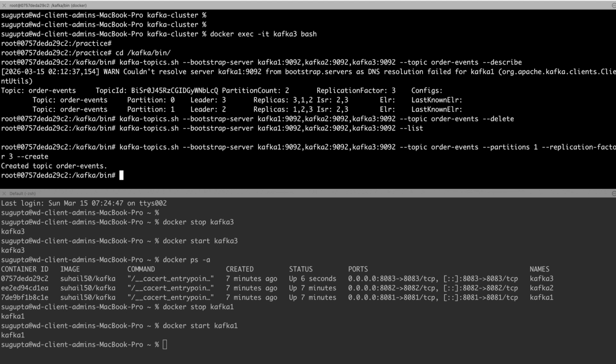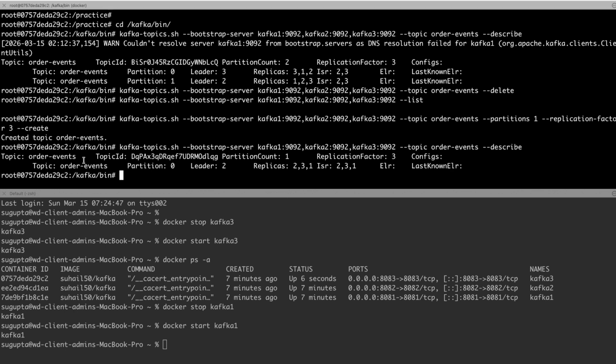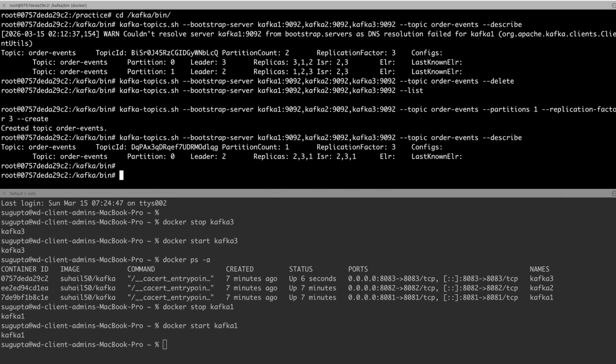So let's create this topic and see the describe information. What is the information, right? So if you see, there is a single partition, the partition 0, and the leader is node ID 2, and the replicas is again all the 3 nodes, the 1, 2 and 3, and also the in sync replicas are 1, 2 and 3 nodes. Now we have created the topic. Now let's go back to the IntelliJ and start the producer and the consumer.